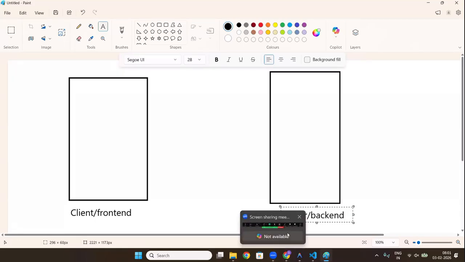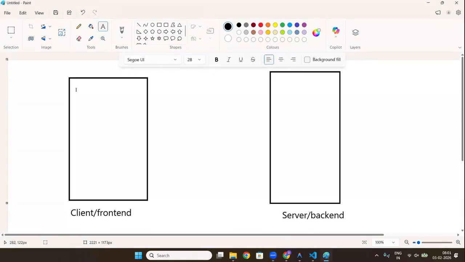In a normal application, client represents the UI or presentation. What you see will be there in the client. But where is the logic? Our business logic is inside the backend or server.